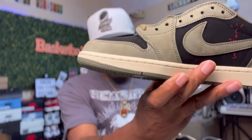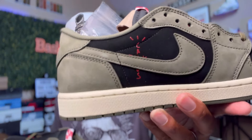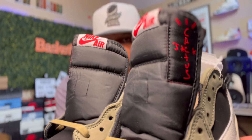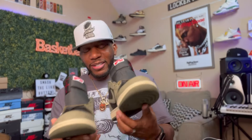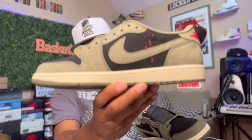We about to get on out of this thing. Let y'all take a look at that Travis Scott Cactus Jack right there. Both of the tongues are pretty — they done right. I'm going to wrap this thing up, but I had to bring these to y'all early — the Travis Scott Black Olive Thangs. Shout out to my people over there, Luna Lee, for sending this pair over so we can take a look at what we could possibly be getting this fall for $150 from Jordan and Travis Scott.